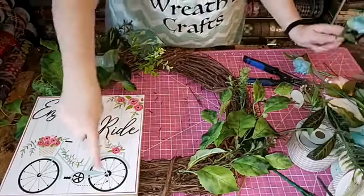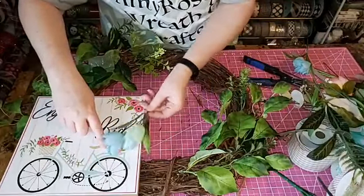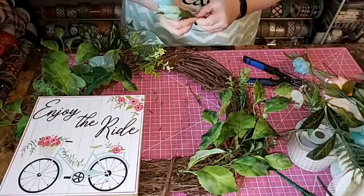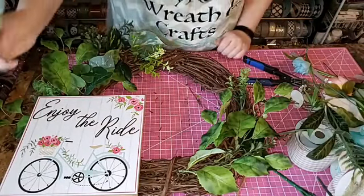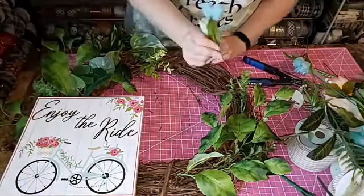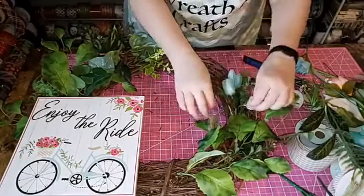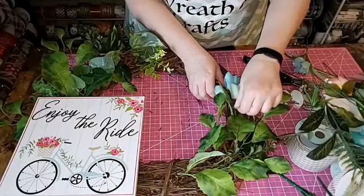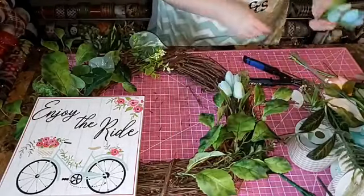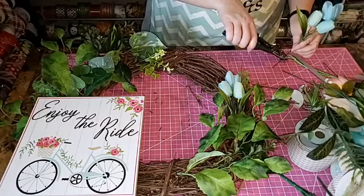Now, since the sign has some blue, almost like a mint, I wanted to add some of the tulips in there. So that's what I'm gonna do. I'm gonna add some tulips. I'm just gonna put them around wherever I see a little hole, and then cut the ends off as needed.